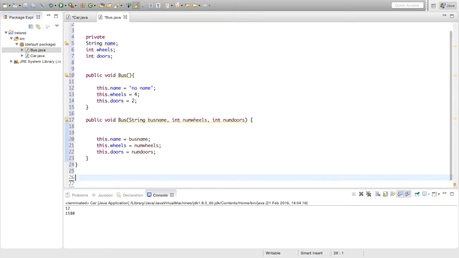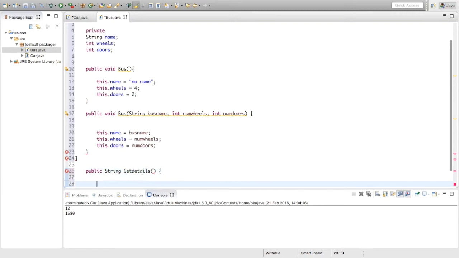And we're just going to make a get details method. We're going to say public, oh, I can't spell. Public, just return a string. I'm going to just call this get details, and it's taking no arguments.